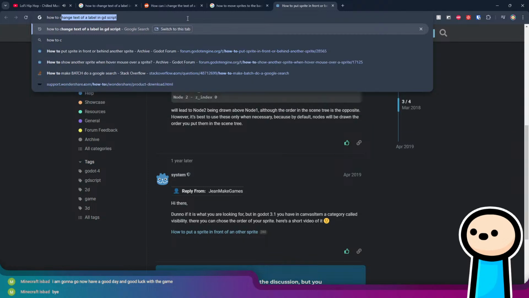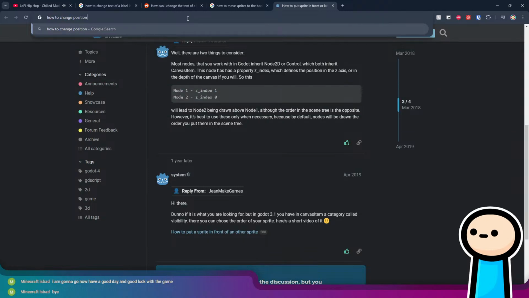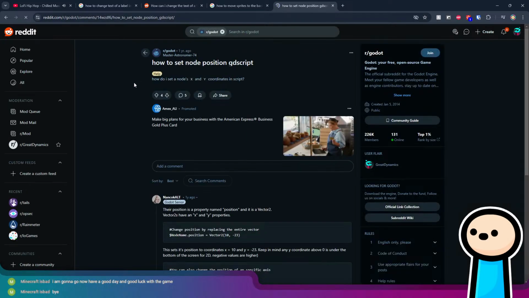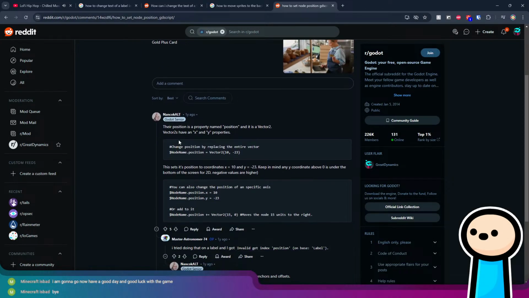How to... I think you can just do, there's like a vector, yes, here, vector 2, that's what I need. So change dot position equals vector 2 and then those two things.